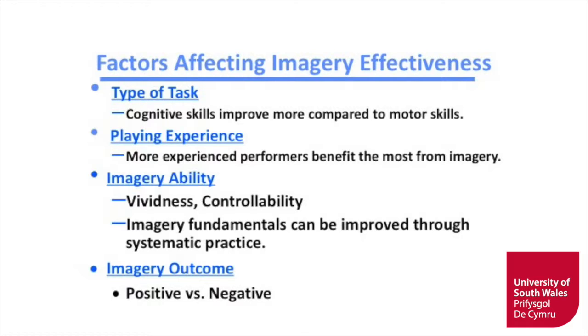How clear is it? Is it controllable? Can you control it? Is there an element of controllability there? Imagery fundamentals can be improved through systematic practice, by practicing things over and over again in a particular way. Just like physical skill can be developed in football, we can develop imagery by practicing in the right way.